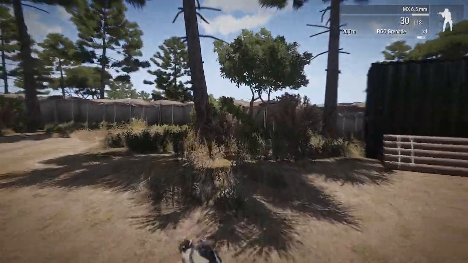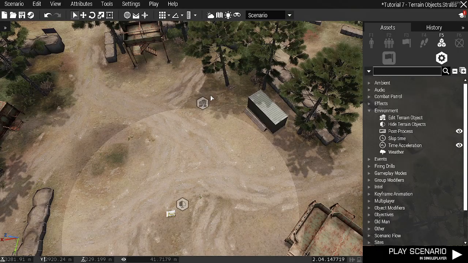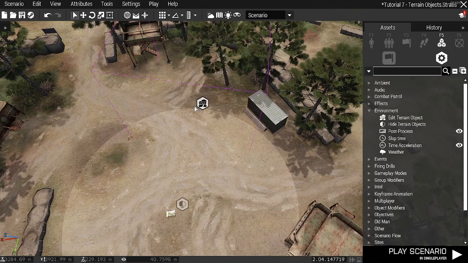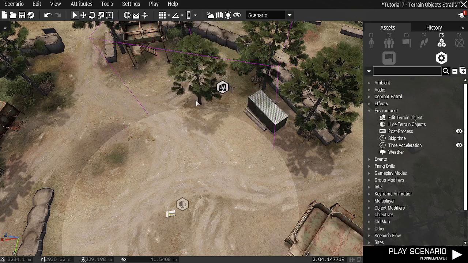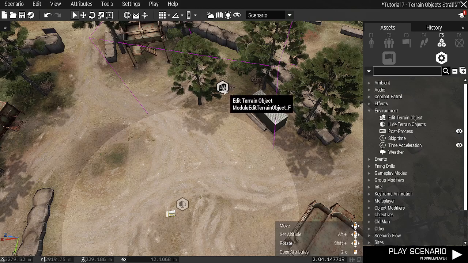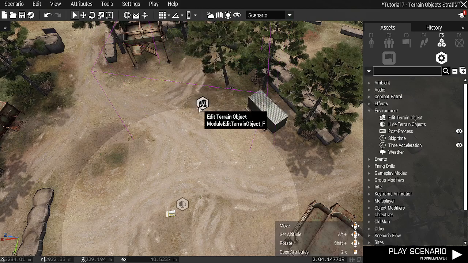Oh, it's been hidden. Sometimes this does not work. Sometimes, as you can tell, I managed to click the wrong tree here, so that other tree had disappeared. As I move it around, although I thought it wasn't working, it does work like this.